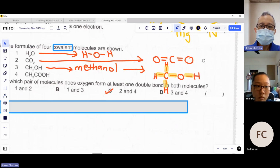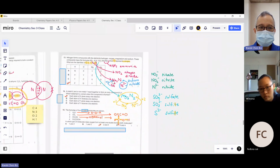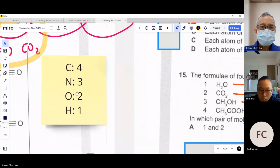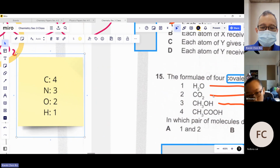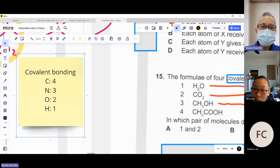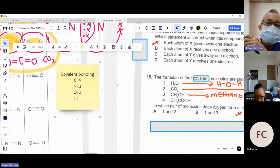Now, I think I've done this last week, but I'll just remind you guys, if you can remember my rules, where my rules are here. These rules only apply to covalent bonds. Carbon always has 4, nitrogen 3, oxygen 2, hydrogen 1. They need this number to get that nice, stable electronic configuration. This only applies to covalent bonding.